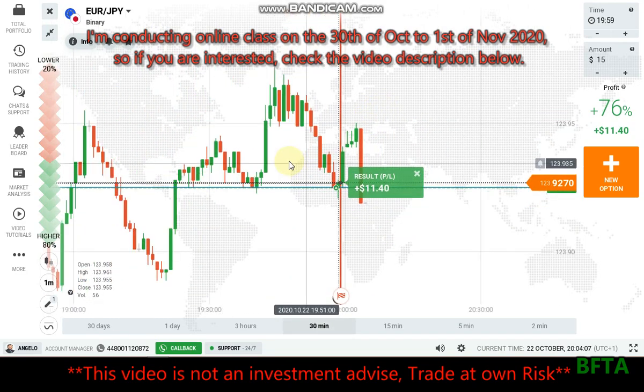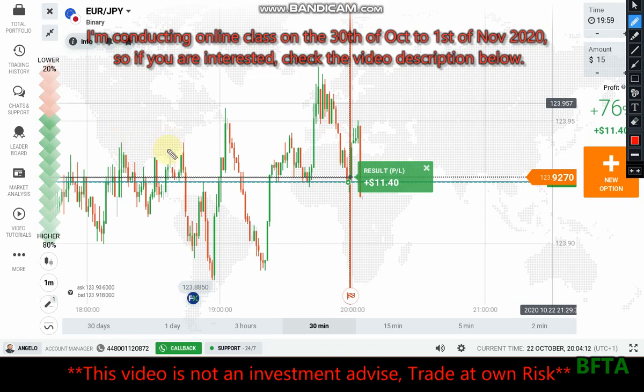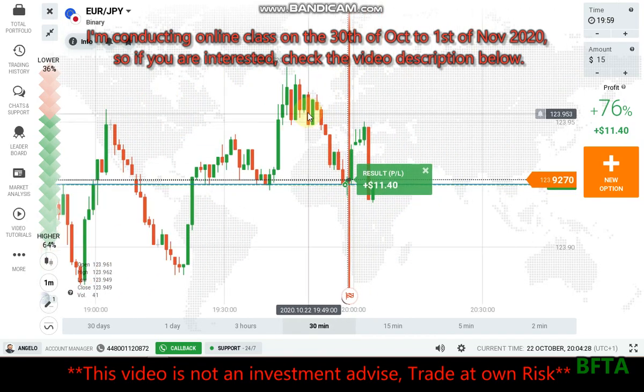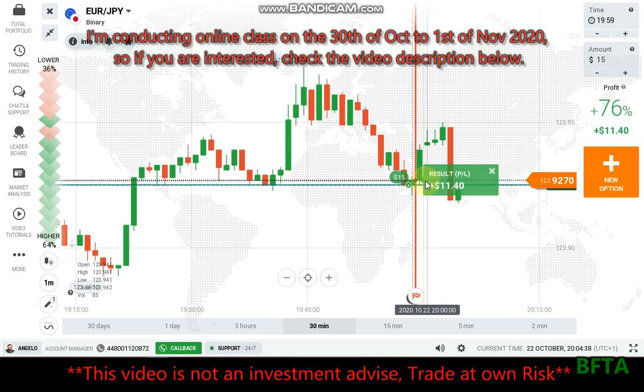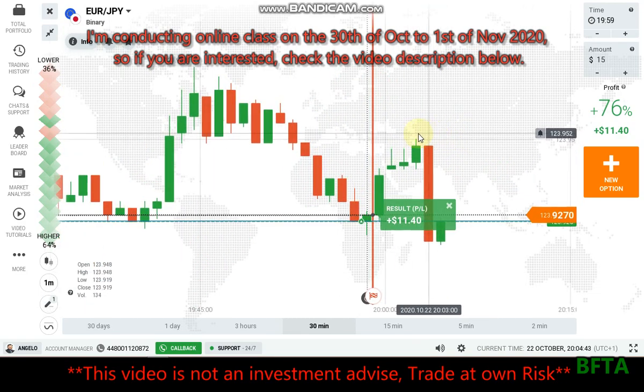Then I place call option because if you observe, the market always moves like this in an uptrend movement, something like up, down, up. So if the market comes to that same low, it will reverse definitely. So that is why I took a call option here. You can see that from the same level we see buyers enter after a strong bullish movement. Buyers enter from this level, sellers again come to that same level, meaning buyers are going to enter on that same level. That is why I place call option.